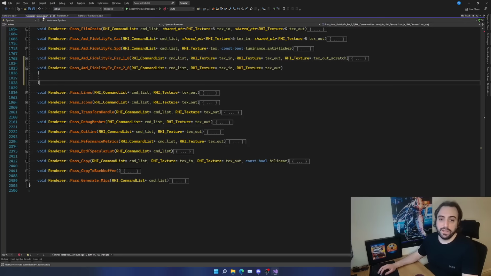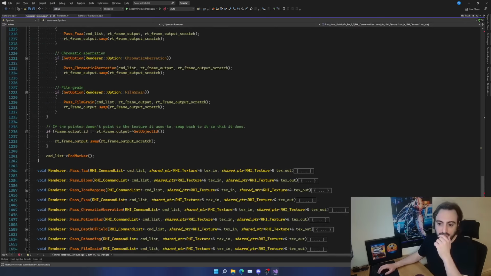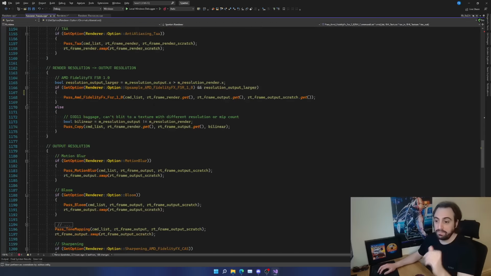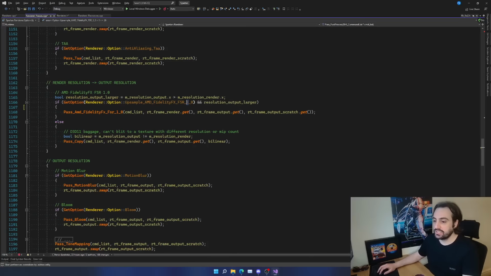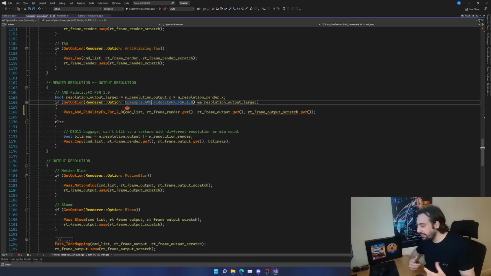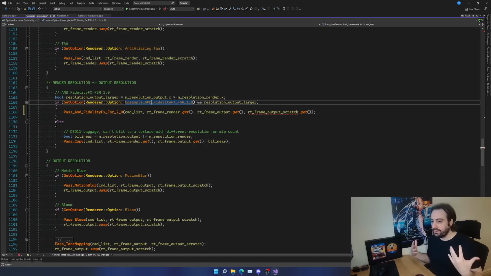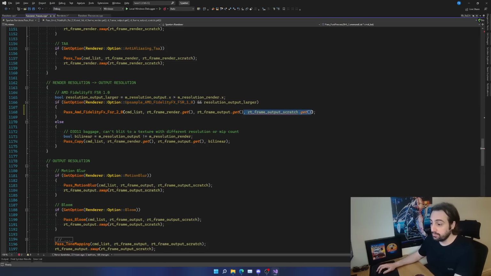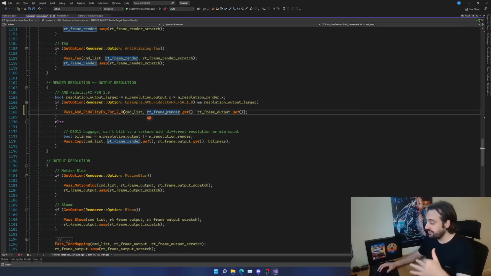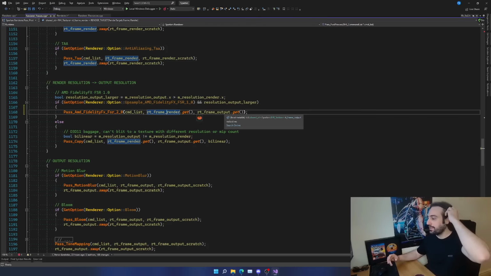And now in my render passes, I'm gonna make sure that this is FSR 2. Now, as far as the editor is concerned, and all the names you will see in the editor, it's gonna say FSR 1, but whatever, for the sake of this video, we will just do it like that. And all it wants is an input texture, which is render resolution, so the low resolution, and the output, which might be something like 2K or 4K or whatever.